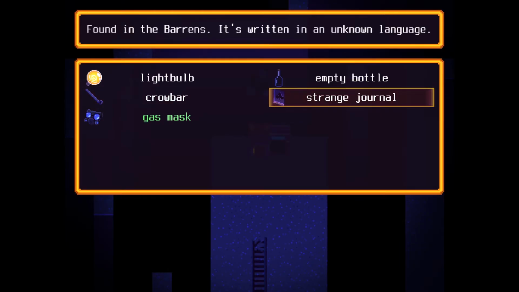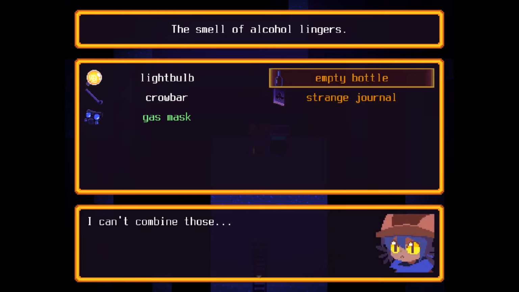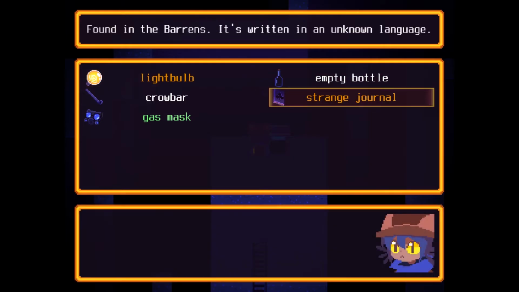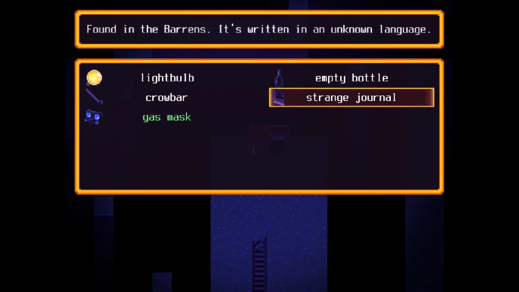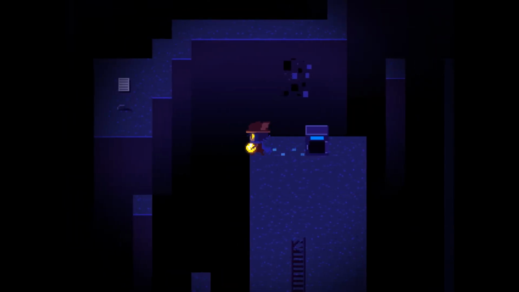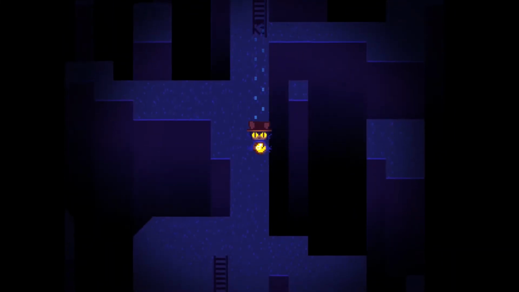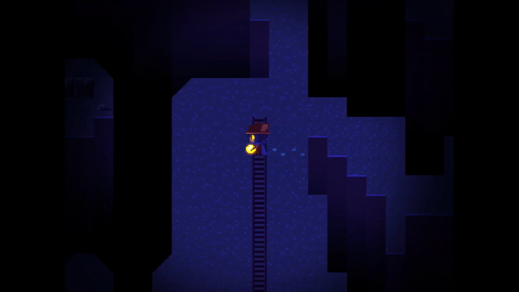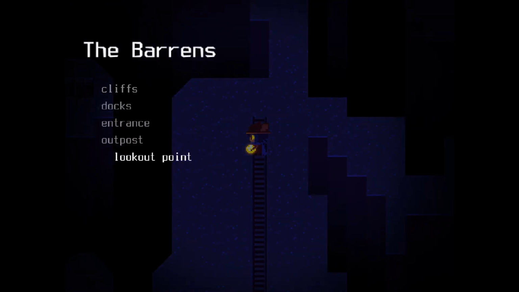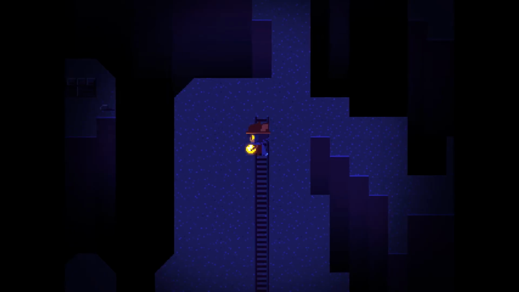Found in the Barrens, it's written in an unknown language. Can we investigate anything? No. Okay. I guess we'll just leave the scary glitch alone. Let's travel back to the cliffs, I guess.